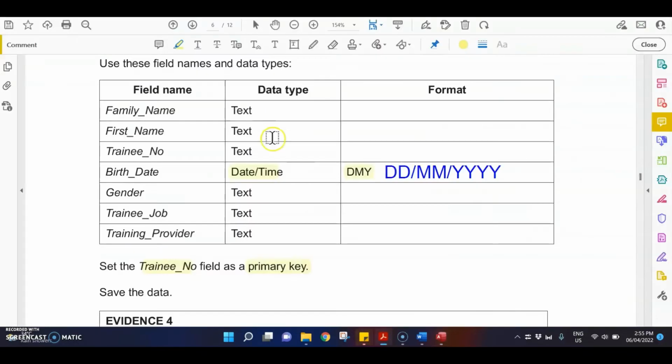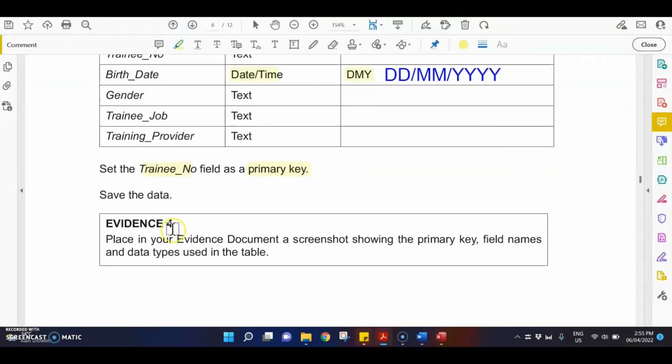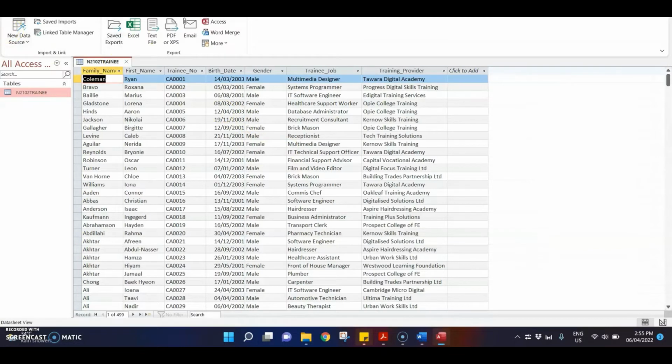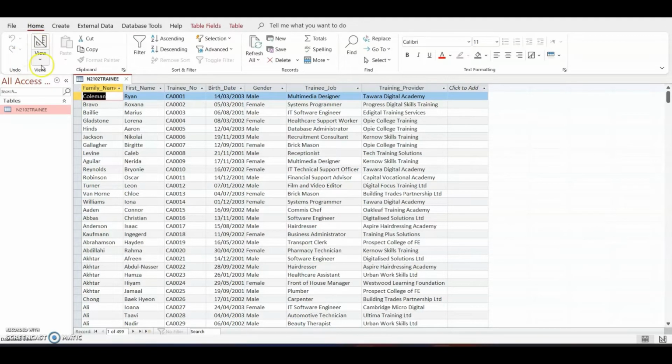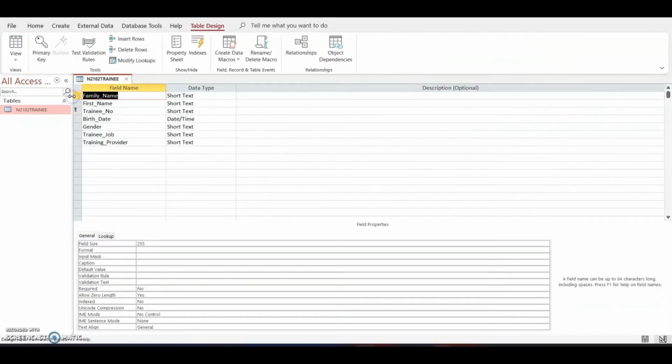Then in the questions, you need to prepare evidence number 4, which is a screenshot showing the primary key, field names, and the data types used in the table. You need to go to your home tab, go to design view.